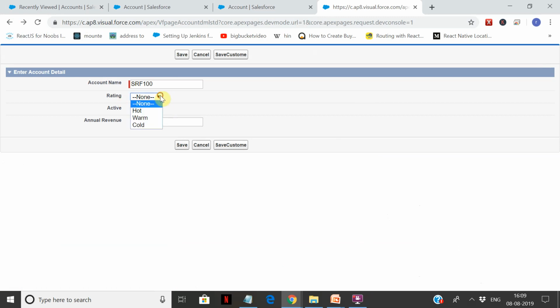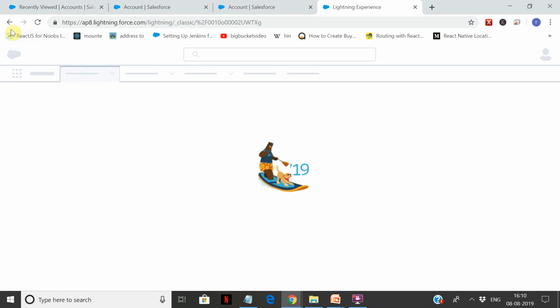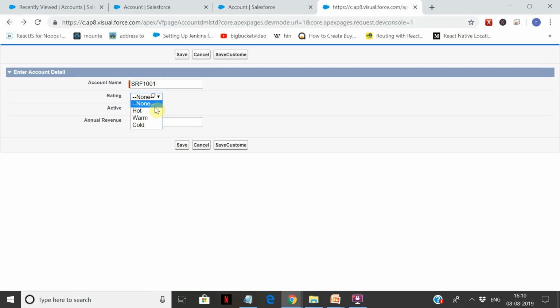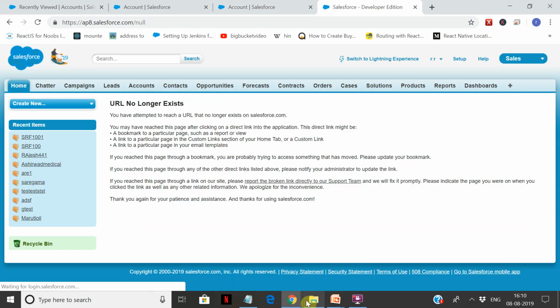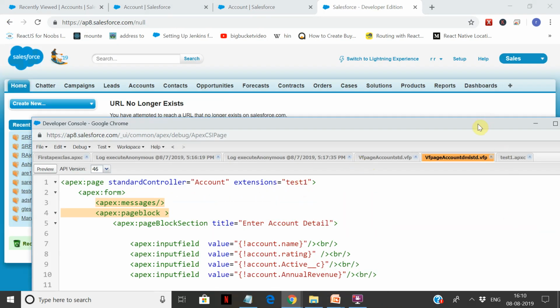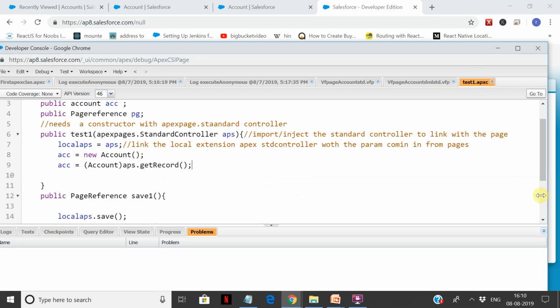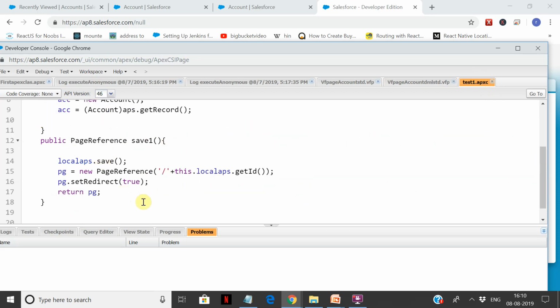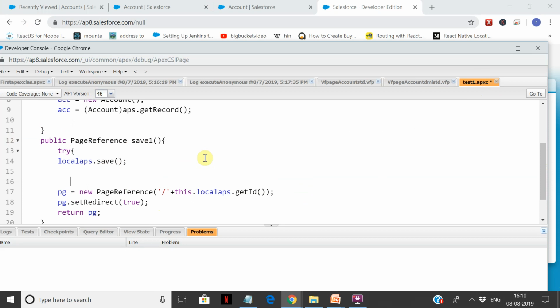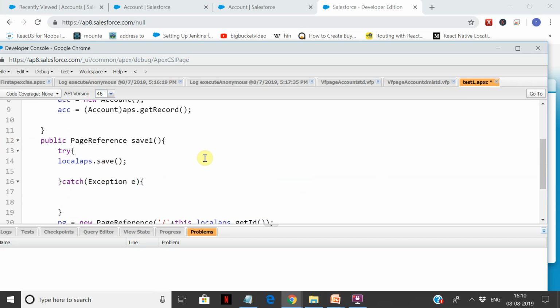But if I have a validation rule, let's say I create one more record. If I don't have a validation rule, then it works fine. But if I give a validation rule here, say, and 1, it just goes for a toss. So let's fix this. How do we do that? We need to now use the try catch exception. If you remember, we did a try catch exception. So let's introduce the try here and then the catch. This is how we are going to bring the error message to the front end.